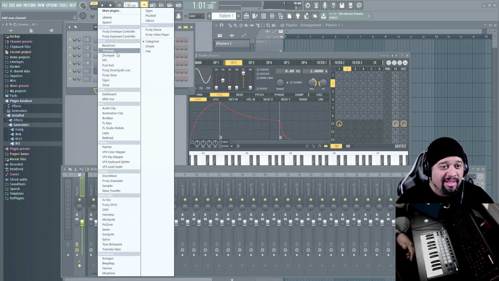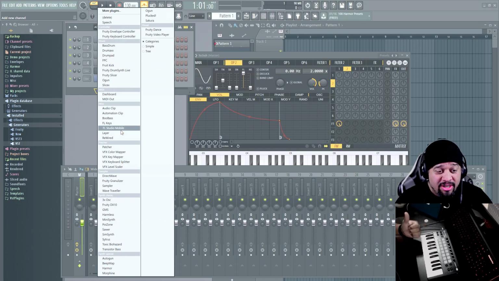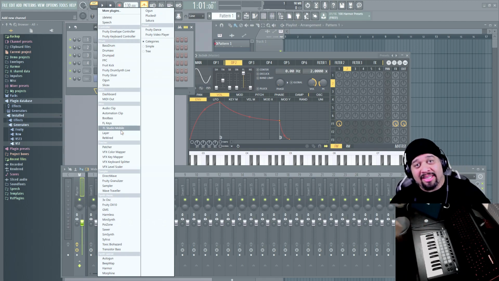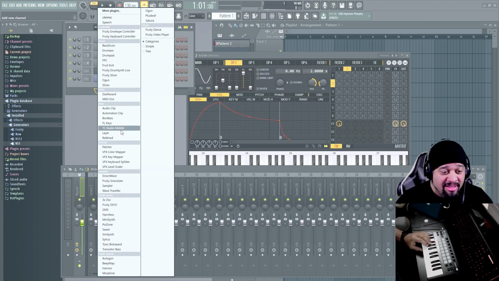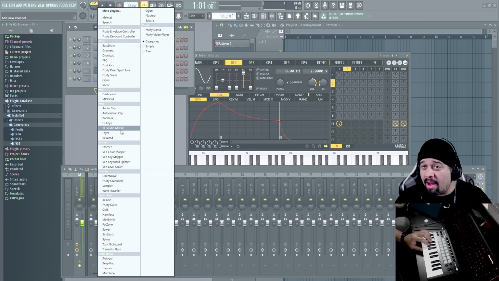And add a video player, so I'm actually going to be using this for some of the soundtrack that I'm working on right now. FL Studio Mobile, so I can actually go from my iPad directly to FL Studio on the desktop. I can transfer back and forth, so I can work on the go and then send that to FL Studio on the desktop and use my bigger keyboard that I'm not going to take with me to a cafe.